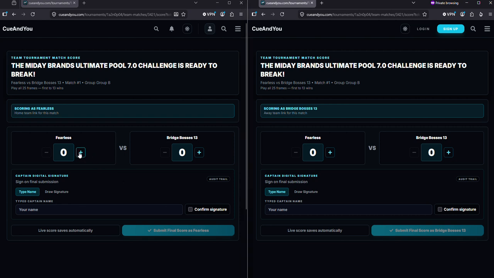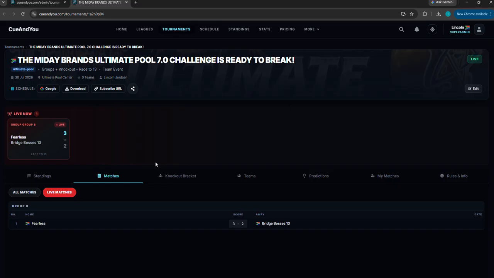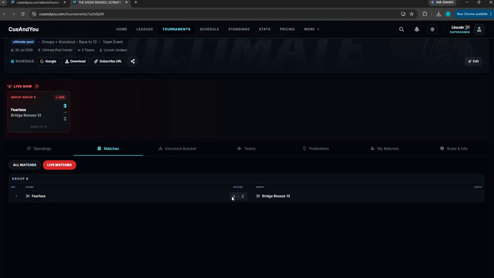I'll just capture demo scores quickly. So there you can see between the two teams. Normally the teams will actually be on their mobile phones. So the scores will sync across the two users' devices, two links. As you can see, it should update on the other side as well. So we can go back to the live view. As soon as they start capturing the scores, you will see under live matches it will display the same scores and give you live updates of the match as we go.